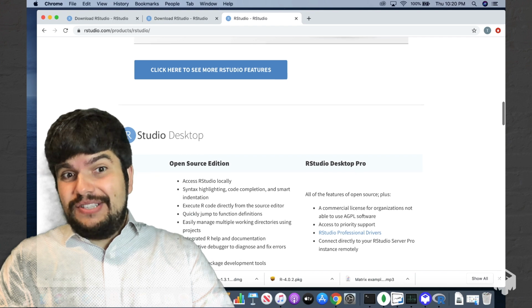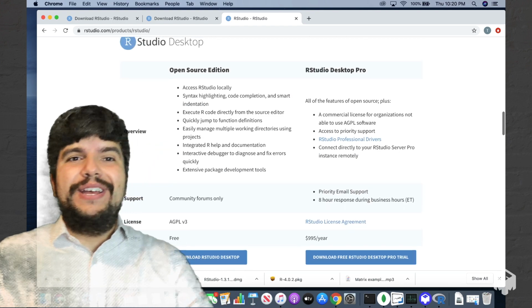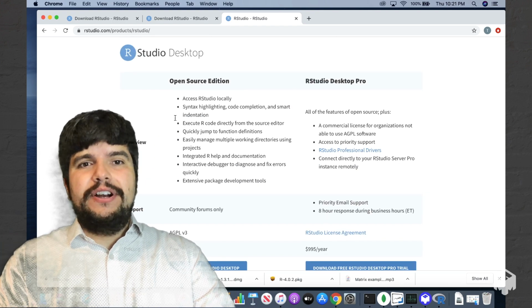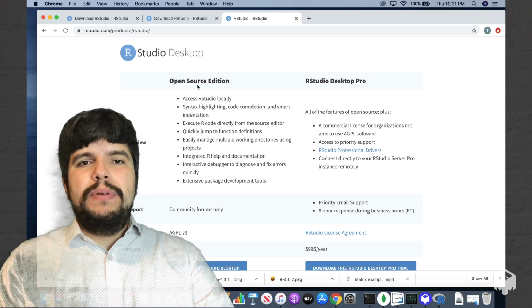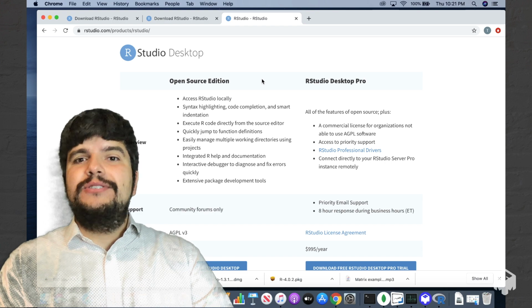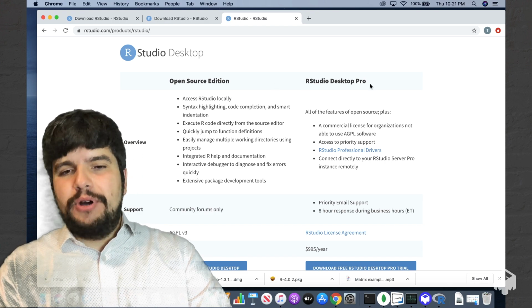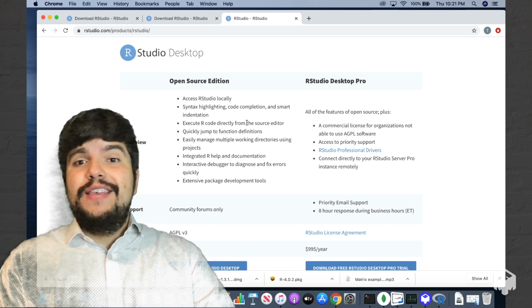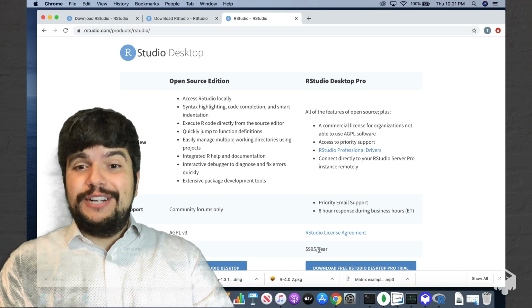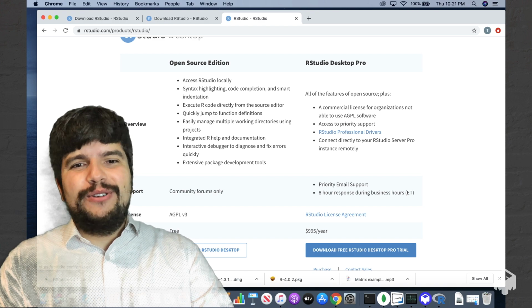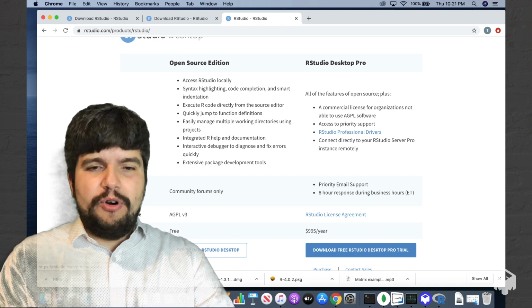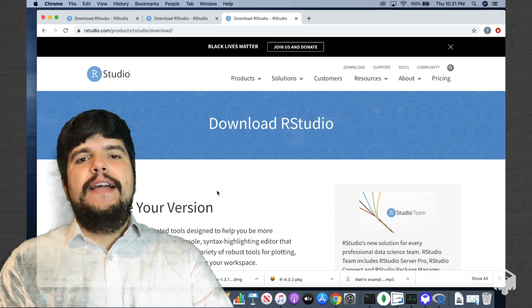Now that you're very excited, scroll even further down and you'll see two options: the Open Source Edition of RStudio and RStudio Desktop Pro. The first one is free, the second one is $1,000 per year. So I'm going to go with the first one, and so should you. Click on the Download RStudio Desktop button, the one that is free.